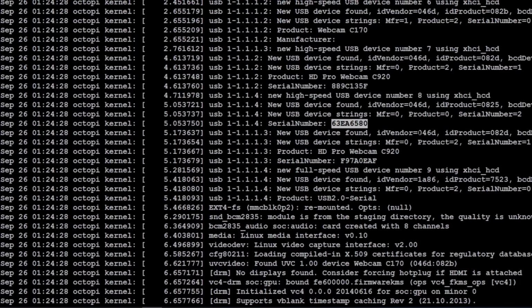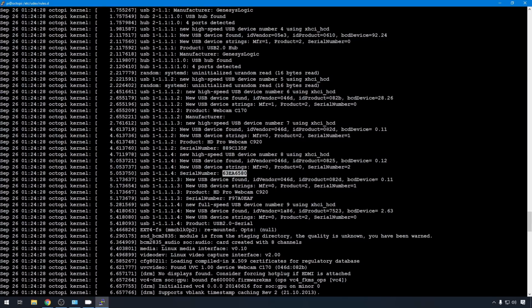But on with this. So all the Logitech cameras, the ID vendor is going to be 046d, and then your products are going to be just a little bit different. So a 920 is a 082D, a 270 is an 825, and a 170 up here is an 82B. So let's just set up 2 of these cameras. We'll take the C170 and one of the C920s. So we have an 82B and an 82D, and we'll also grab this serial number. 170s don't have a serial.